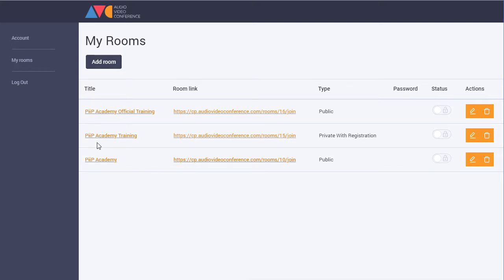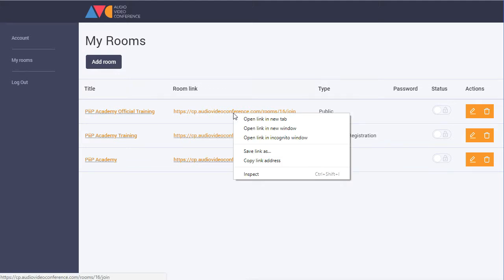You'll see the titles of your rooms here, and if you click on these, they'll give you some information. We'll do that in just a moment. Each time you create a room, it will give you a unique identifying number, and you share this link with people to log in. When you create your room, you decide if you want to create it as public, like I've done with this one. If you do, then there is no password required for a public room, and you simply give the link to people.